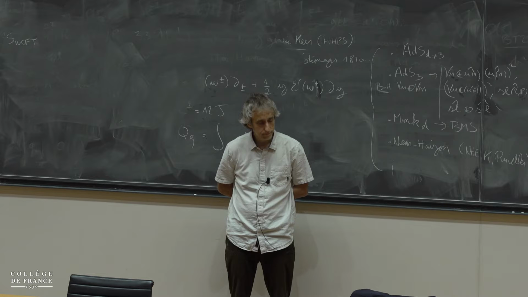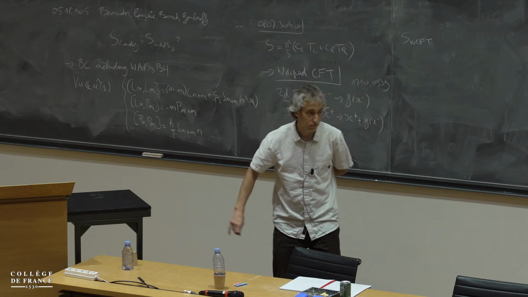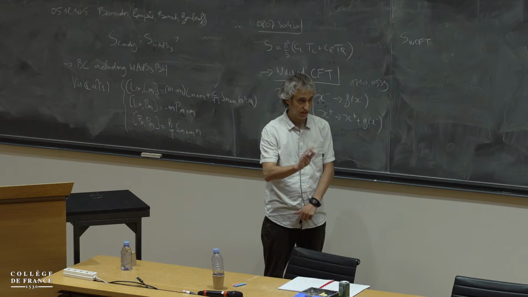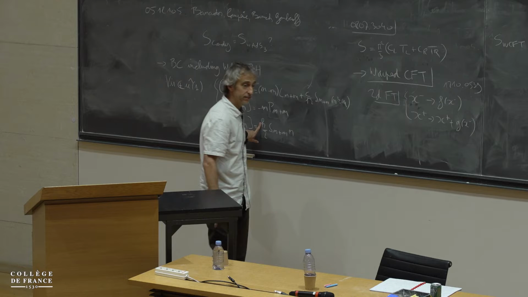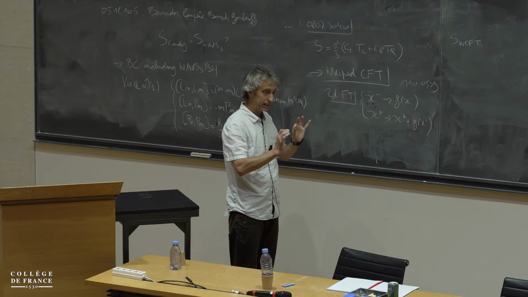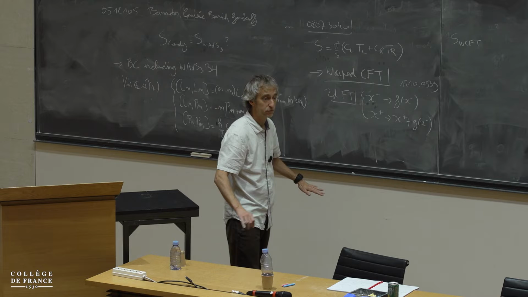And why? So that thing, from the algebraic point of view, is not really different from a CFT with a current, a chiral CFT with a current. Yeah. It's exactly the same. Now you have some special features here. For example, the level is negative. There are some particular features, like the vacuum state has an imaginary charge. So you have a lot of specific features that make these holographic warped CFTs different, but I agree, from the algebraic point of view, it is no different from a chiral CFT with a current.